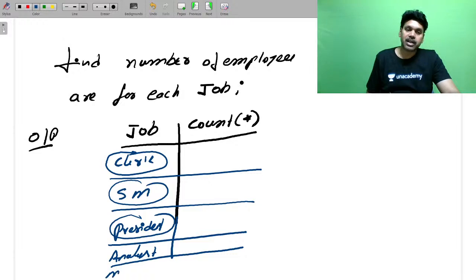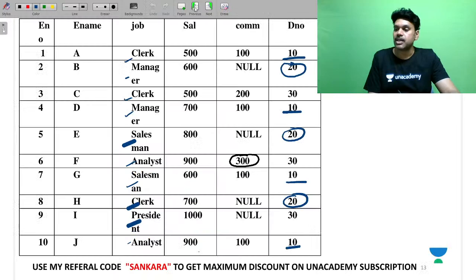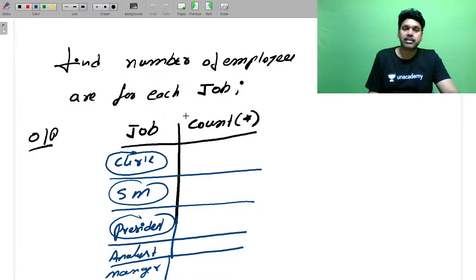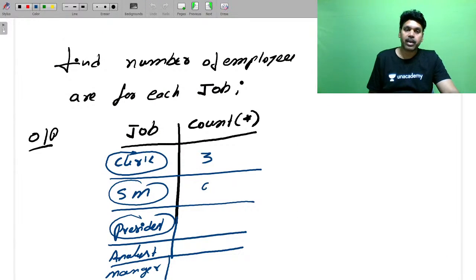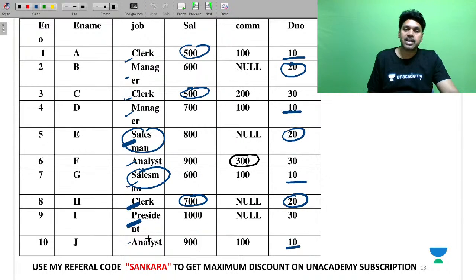Now you see how many clerks are working and how many salesmen are working. Clerk: 1, 2, 3. 3 clerks are there. How many salesmen? 1 and 2. 2 salesmen are working. How many presidents? Only 1. How many analysts?